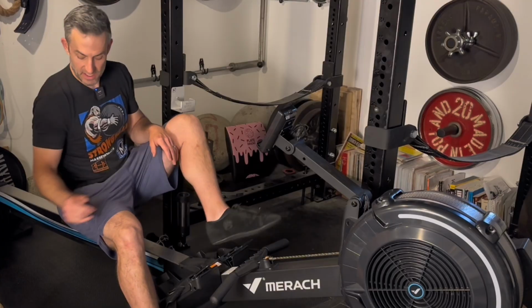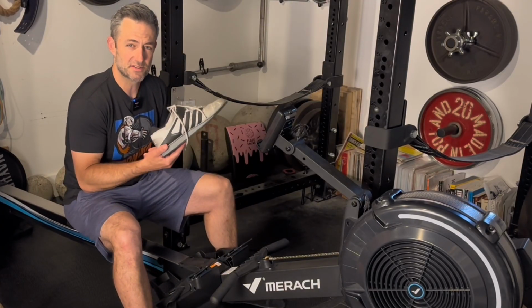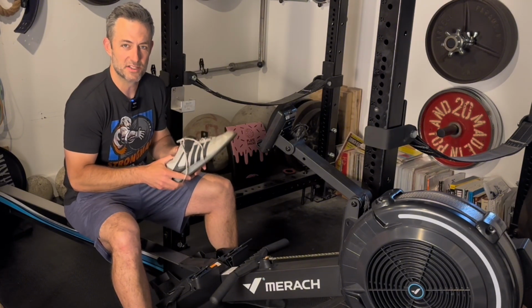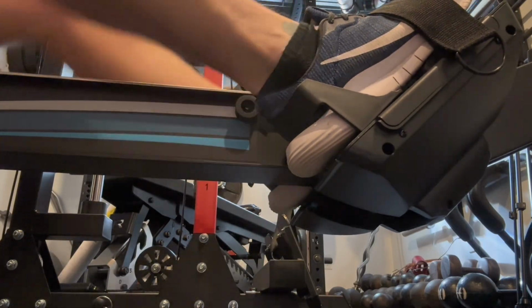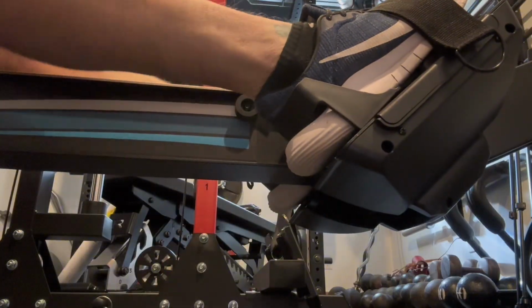So I highly advise that you wear something else. Wear sneakers, or I have these lifting shoes that I started wearing because it was convenient while using the rower in my gym. So whether you're wearing just a pair of Nikes or lifting shoes, wear something that has a higher back.